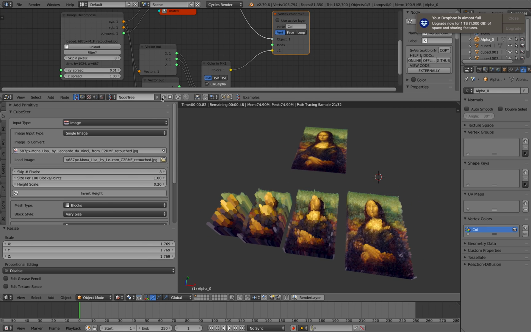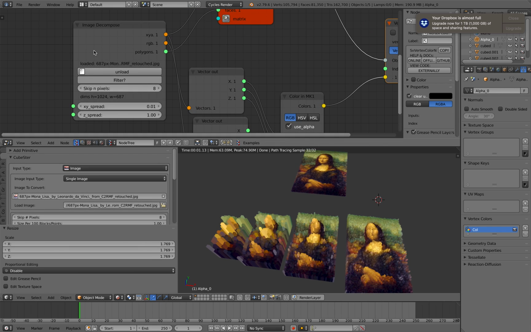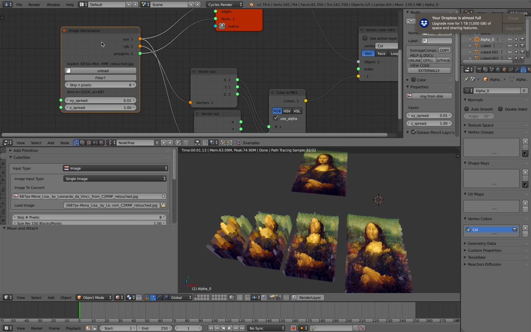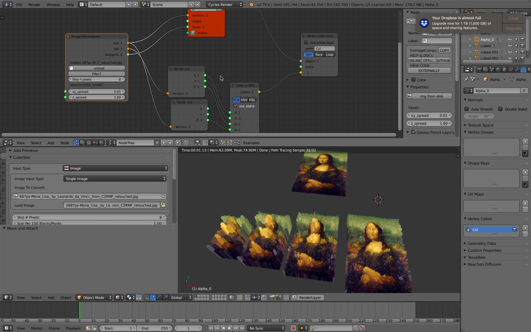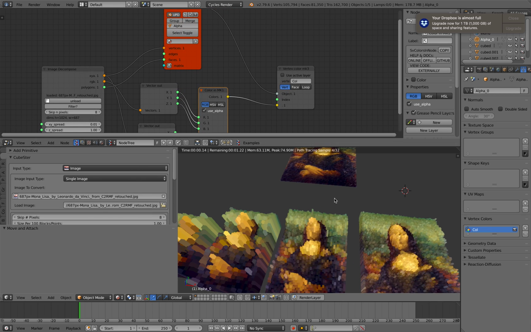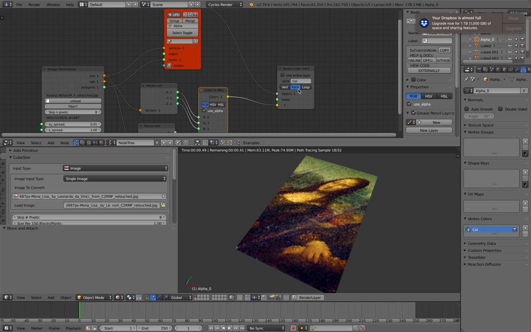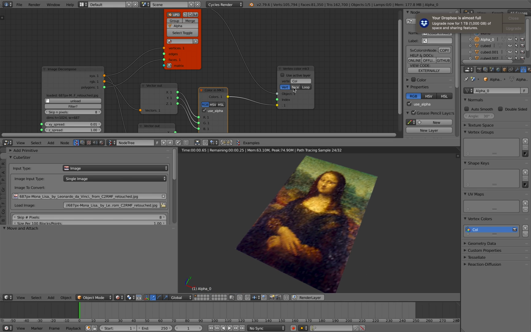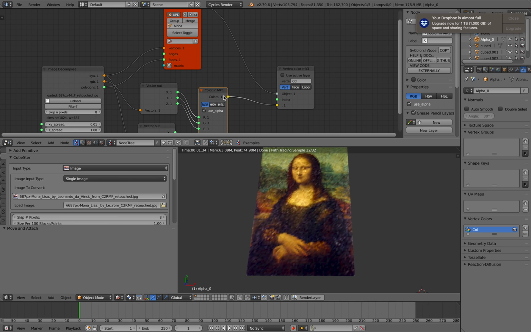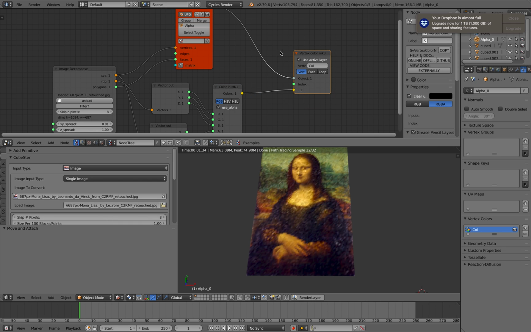Even what's actually going on inside the Image Decompose is interesting. You can dig inside the nodes and look at the code. That's what's really cool. So yeah, I think we need to use vertices, not faces, because we really get the color for the vertices, not the face. But you can always change that.